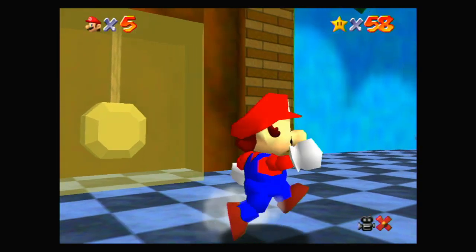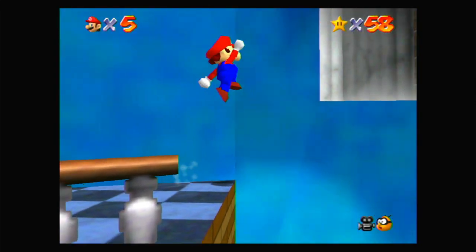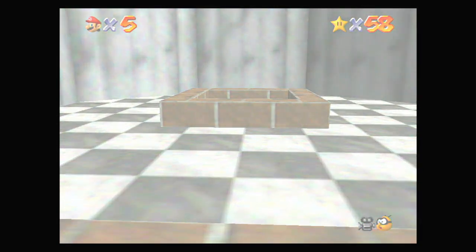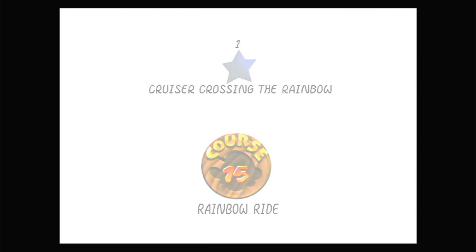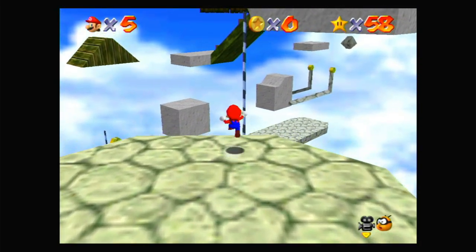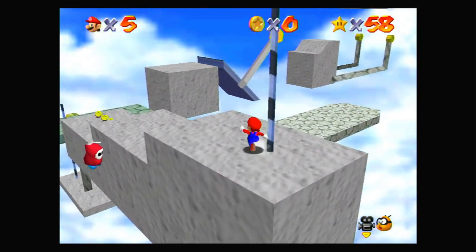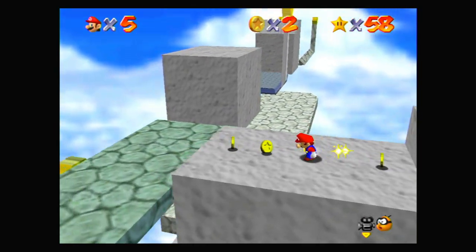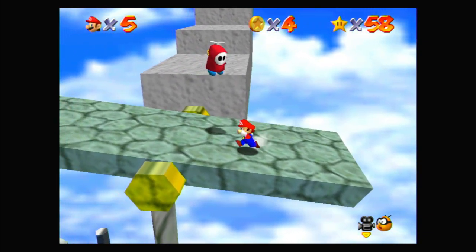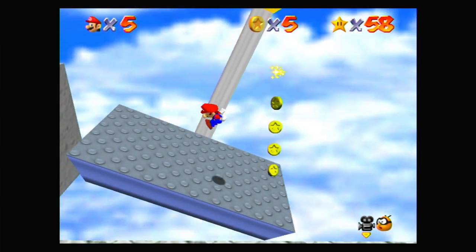Okay. I guess we can go to... what's it called now? Rainbow Ride. And now the thing you probably want to do in every single star of Rainbow Ride except for the 100 coin star is just jump over to this pole. Just so you don't have to worry about that carpet there. Anyway, let's now have a look at doing one of these two stars. Swinging in the Breeze or Tricky Triangles. I'm probably going to do Swinging in the Breeze first because that one's fairly simple.